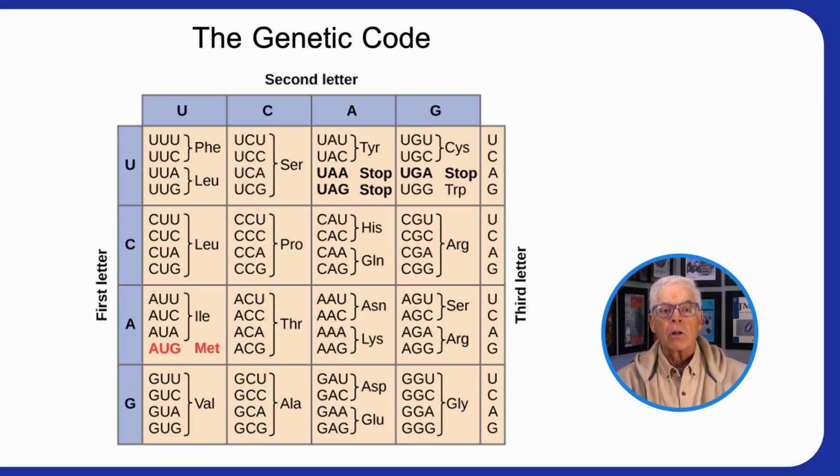I showed you this table of the 64 possible combinations of 3-letter codons that can be made from the 4 nucleotides and their meaning. This is called the genetic code. The genetic code is described as redundant or degenerate because a single amino acid may be coded for by more than one codon. For example, UCU is a codon that designates the amino acid serine. However, serine is also designated by UCC, UCA, and UCG. Now, here is where codon usage gets important.